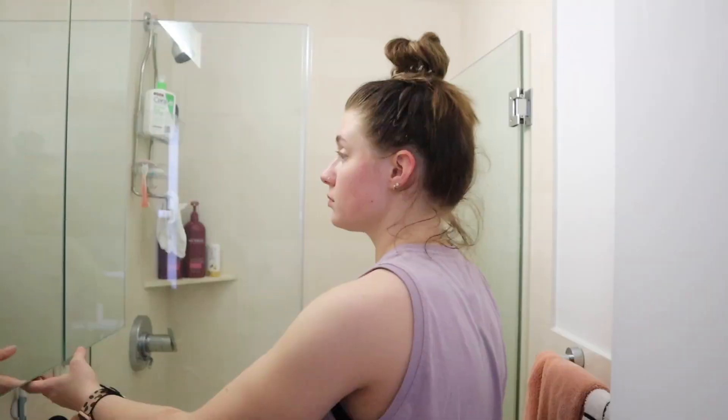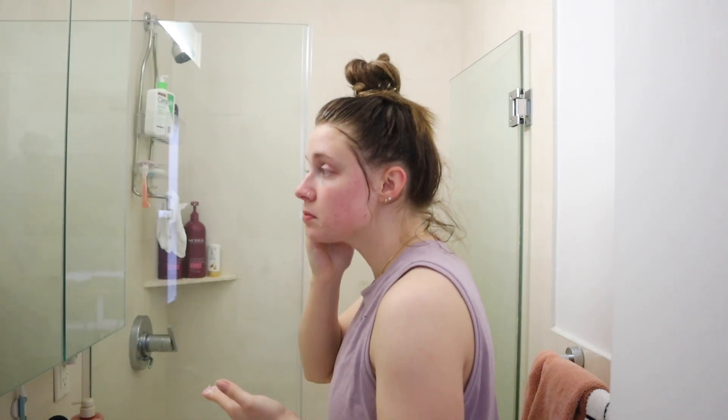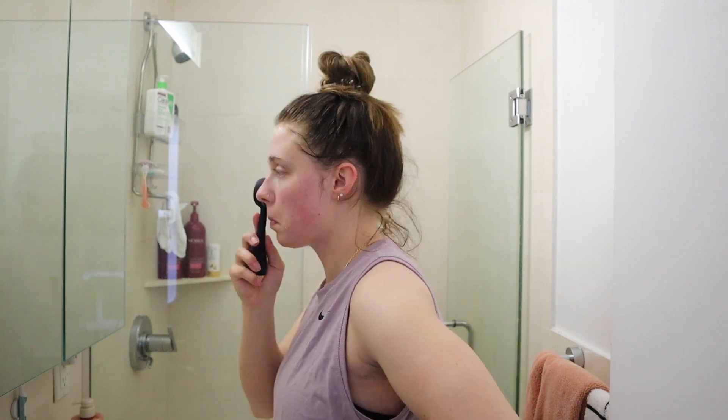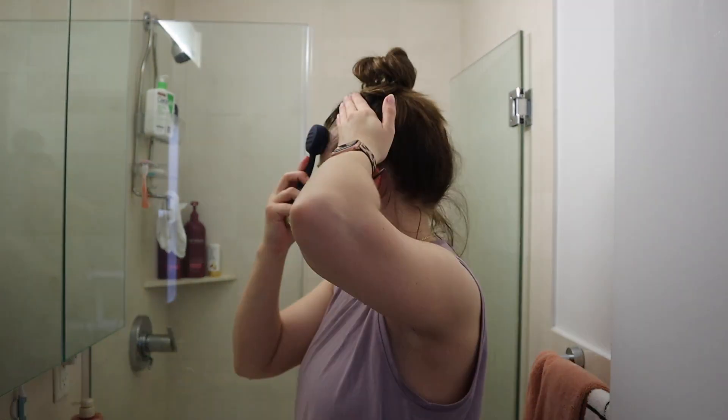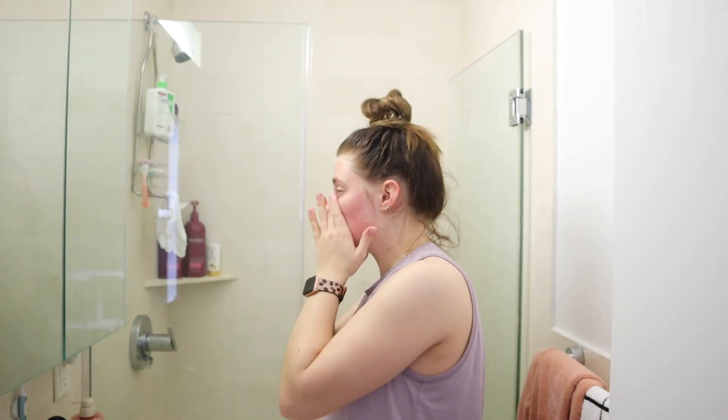I just got back, but before I do anything else I'm going to go wash my face because the sweat that accumulated underneath that mask is not good for my skin. Acne medication, do not fail me now. I am the messiest face washer on earth — I don't know how to not be messy when I wash my face. I feel better now. I'm not going to make a smoothie the usual way because I don't have Greek yogurt right now.